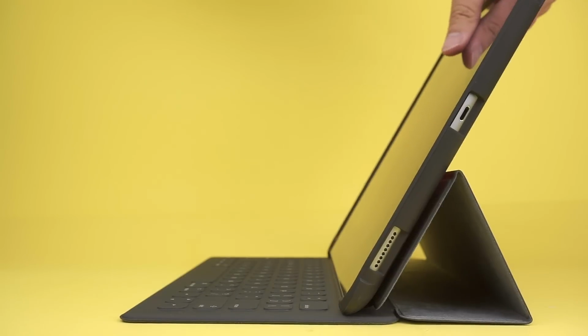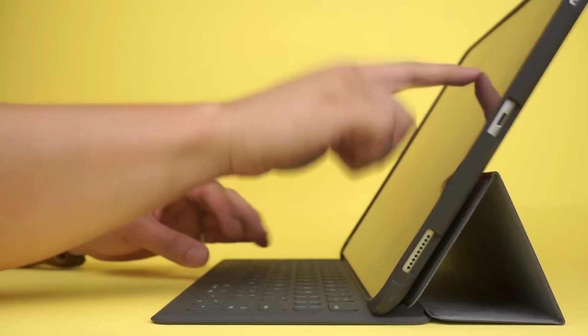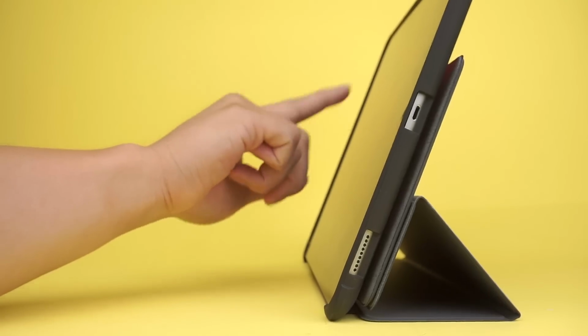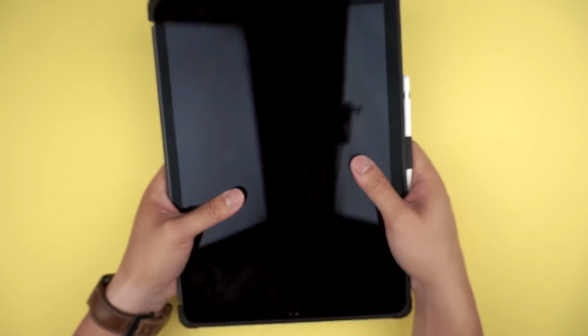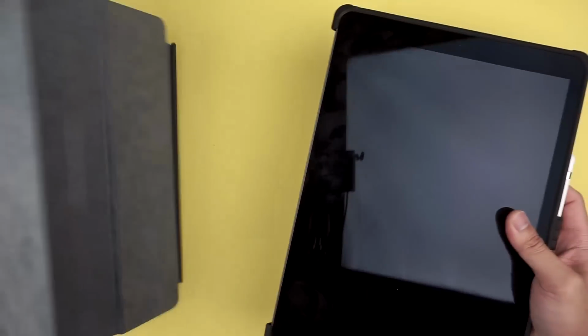The smart connector mount is strong enough to hold itself in place, but the noticeable difference is in our poke test. Due to the extra weight of the case and stand, the magnet gives pretty quickly. You can also use the smart keyboard standing mode, but again faces the same fate under that extra weight. It will fit flat against the case if folded behind for one or two-handed usage, but the case is already heavy enough to hold, why deal with that extra bulk? Simply detach it and go about your day.